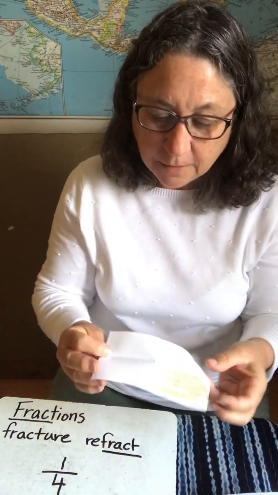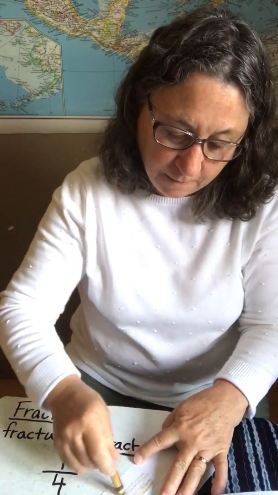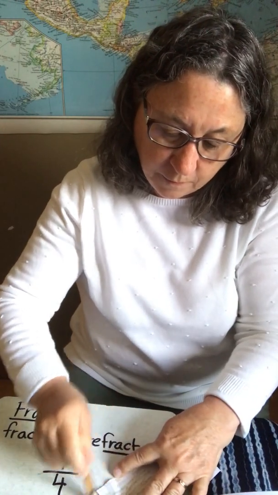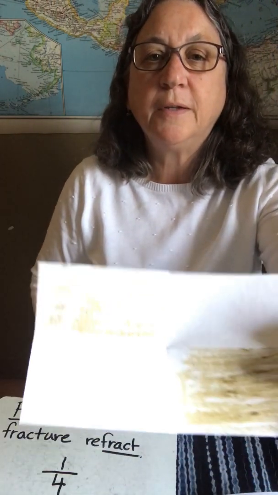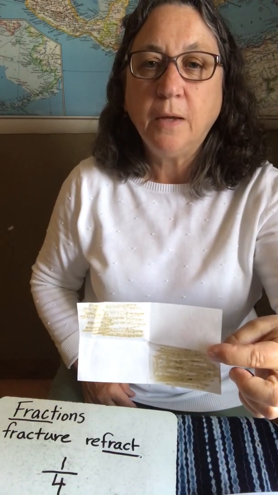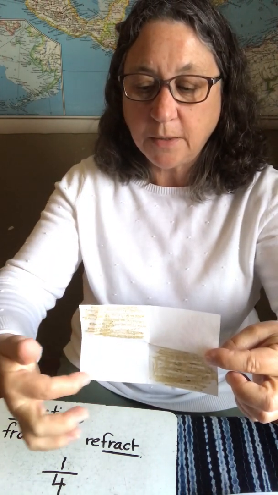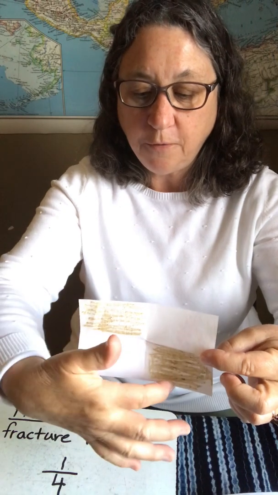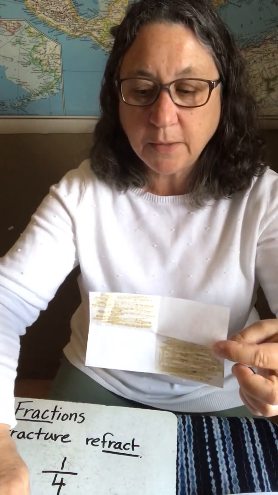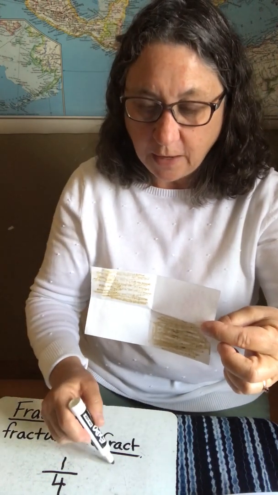1/4. So if I were to color another one of these, now the question would be, what portion of the paper is covered? And I can see that the light's funny on that. It's not working. There. So what portion of the paper is colored? Well, how many parts are there? 1, 2, 3, 4. So there are 4 parts, and how many of the parts are colored? 1, 2. So this is the fraction we write.